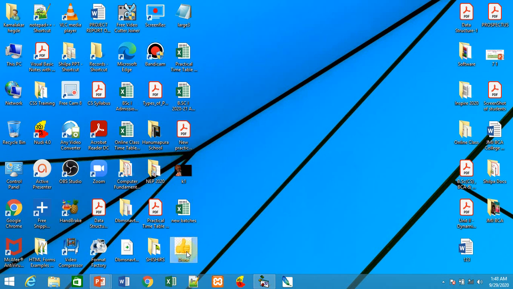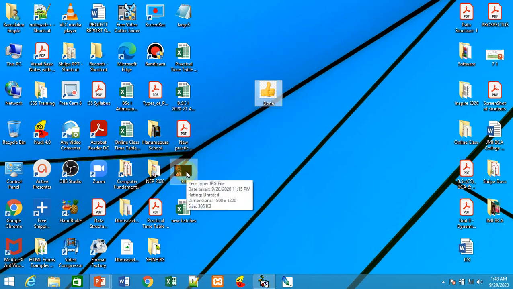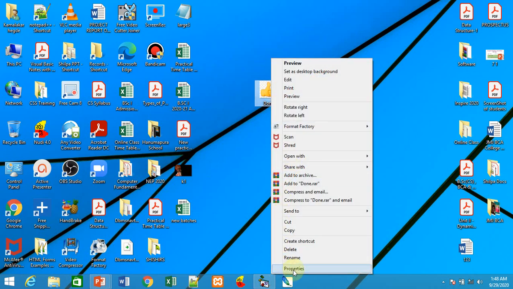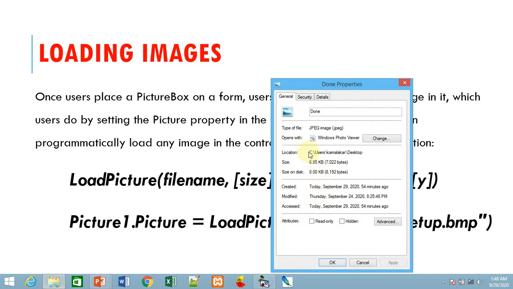If there is an image, say this is one image, this is a JPG image, I think, named done, or here there is another image, say k1.jpg. If you right click on any image and go to Properties, there you can see the location. So copy this location, Users, Kamalakar, Desktop. This is the folder, the place or location of the file. Right click and copy. The name is DONE.